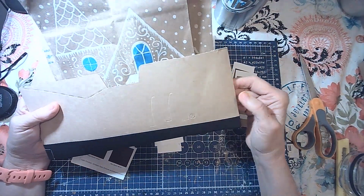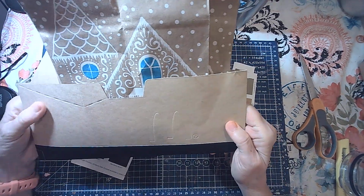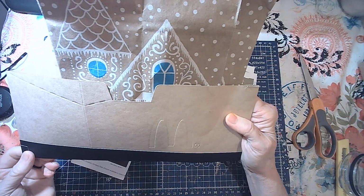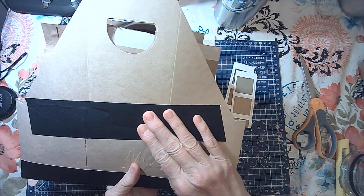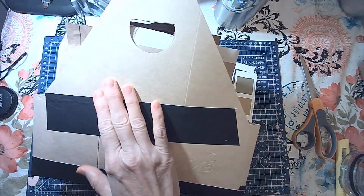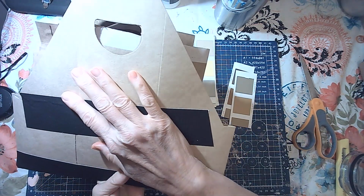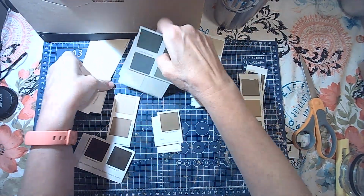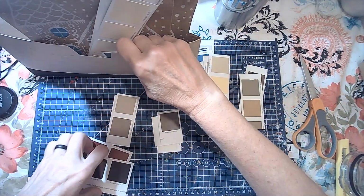I modified this. Instead of using the flap that I showed you, I used that gaffer's tape. And I cut all the cardboard straight across the edge, and then I reinforced where the handle had to be cut. I reinforced it to make sure that it's going to be sturdy, and I've got that gaffer tape inside and out. And this is going to be covered, but this also works like a basket or an envelope for my parts and pieces as I'm going through the process and making.